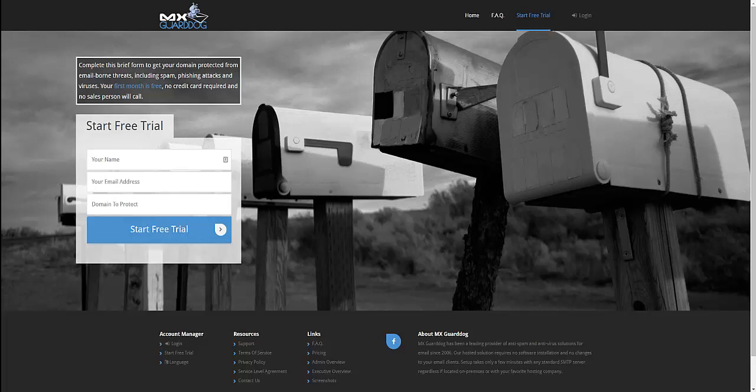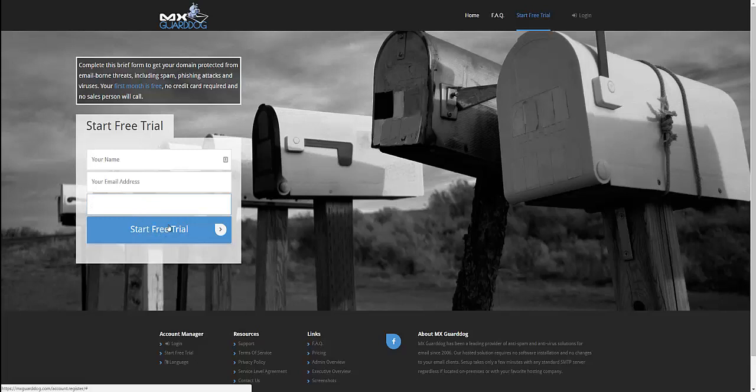So to that end, I've been working with a company called MX Guard Dog, and this company is very good at low cost spam filtering. If you've got a GoDaddy email plan, you would start by putting your name here and your email address here, and then the domain you want to protect here, and click on Start Free Trial.